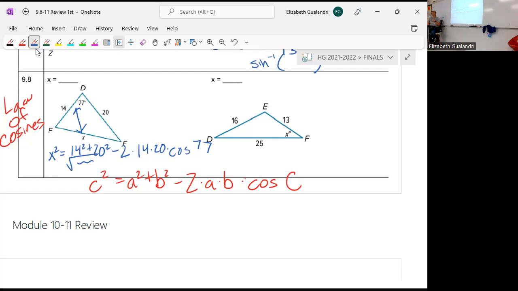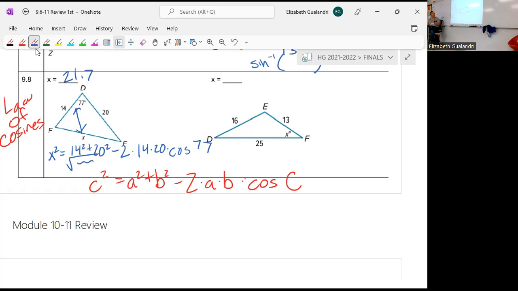So the hardest part is setting up the law of cosines. But again, you get your notes, so you have it written down right there. Make sure you know where it's at, and then you get your answer. Your answer from this one would come out to 21.7. Again, if you start to type some of that in and you have questions, just let me know about it, and we can go from there.